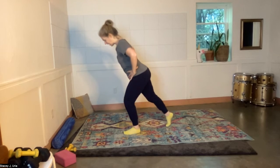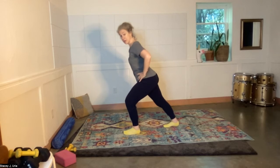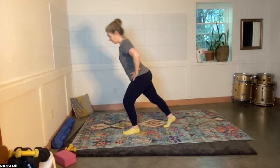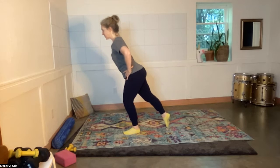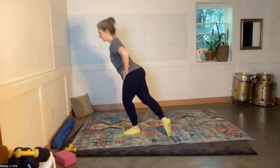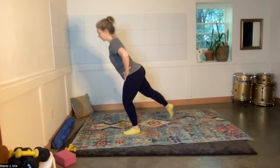Switch your feet again. Feet are still hip distance, squared off hips. Shift your weight into your front foot so the back toes are just light. Down on the mat, but light. Energize your spine, draw your abdominals in. Your back leg is going to go in and out, like a little half circle. In and out. Coming over to the left, going out to the right. Can you keep your pelvis relatively still? In, out.